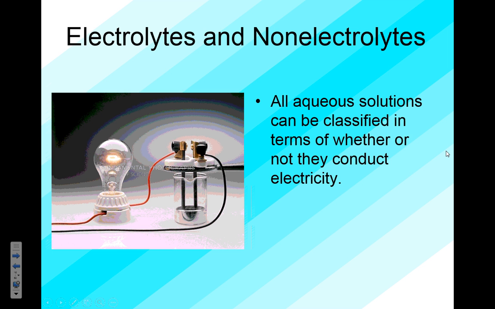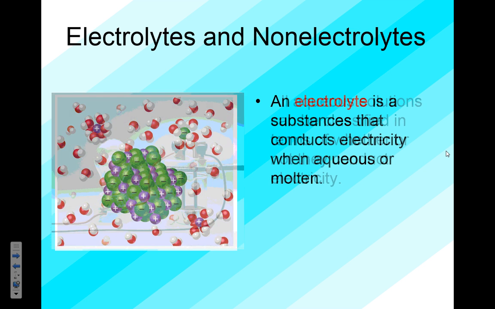Now, the last thing we're going to look at in the first set of notes is what happens to water itself when you dissolve certain types of substances in it. All aqueous solutions, and remember, aqueous means dissolved in water, as we talked about earlier in the year, can be classified in terms of whether they make the water conduct electricity or not. Pure H2O, as a molecular substance, doesn't carry charge, so it's not a conductor of electricity. When we have distilled water, it's a non-conductor. But when we dissolve ions in the water, which can carry charge, then it conducts.